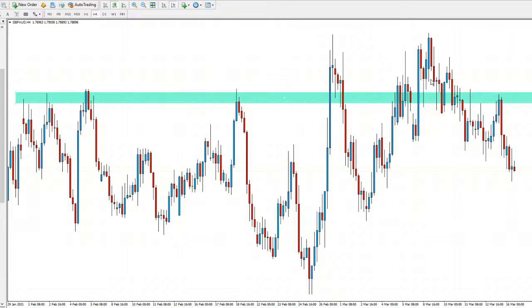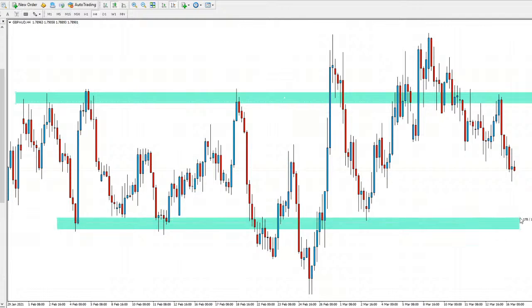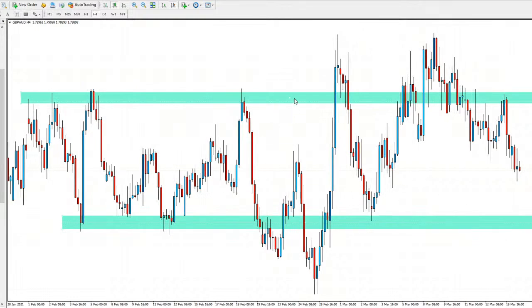So I think personally GBP is on its way to the downside, back into this support here, which is kind of like the support of this range. So we've got the resistance of the range for GBP and the support for that range, and it looks like price wants to come back down and test the support down there, which is around 1.78, I believe, for GBP. If you see a breakout to the downside, it could go a lot further back to lows potentially, but it does look like we've got a lot of GBP weakness in the markets today, so that could give it the extra kick it needs to see a fall to the downside, because we are rejecting that resistance very well.